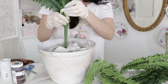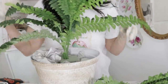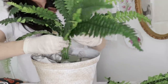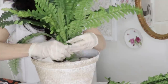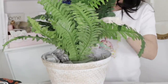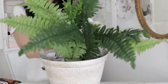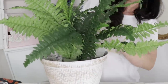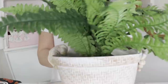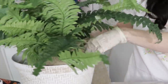Now I did buy a bundle of fern branches from Walmart. I believe they're between $3 and $5, and I do have a couple of the actual branches clipped off. So I put one bundle in the center, and then the branches that I clipped off from this bundle, I'm just going to go in and around the larger bundle. So it's only going to take one bundle. Now if you wanted a super huge one, you could buy two bundles, but I felt like one was sufficient for the size of my planter. And also clipping some of the fern pieces off did give me a little bit more ability to fan them out a bit. Now if you have cats that might get into your little faux fern, you may want to leave them all in one bundle, and I hope that makes sense for you guys.